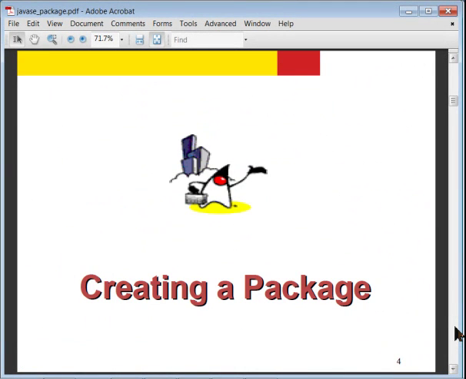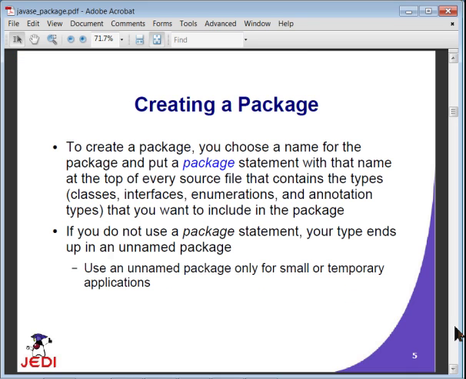So how can we create a package? In order to create a package, you are going to use the package statement.